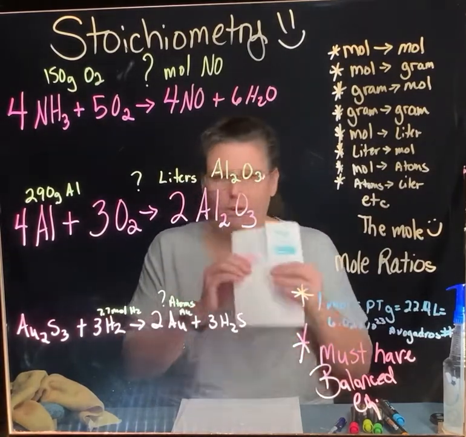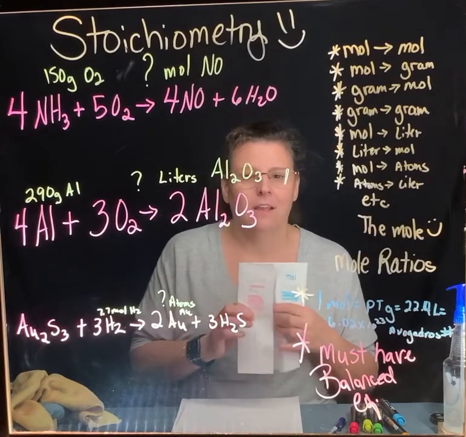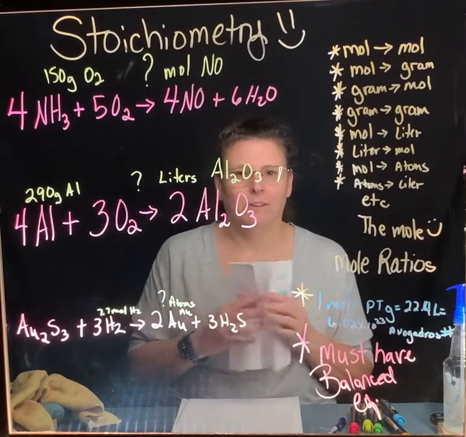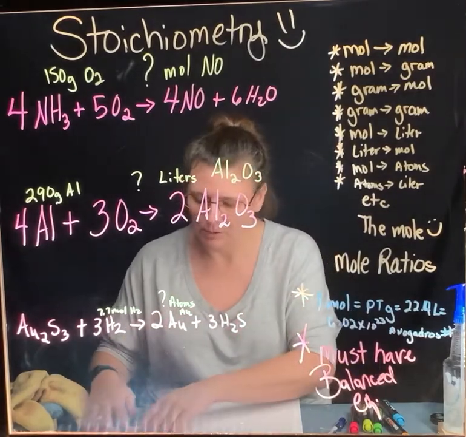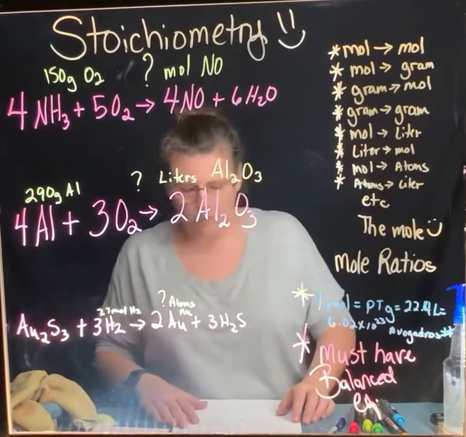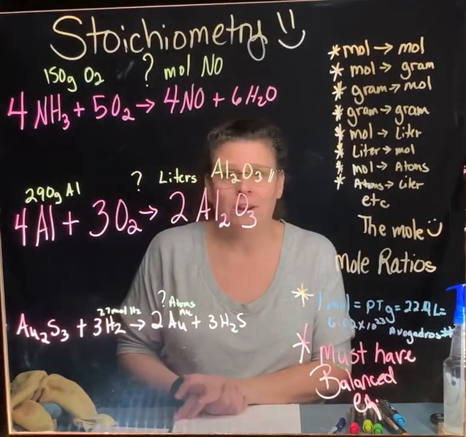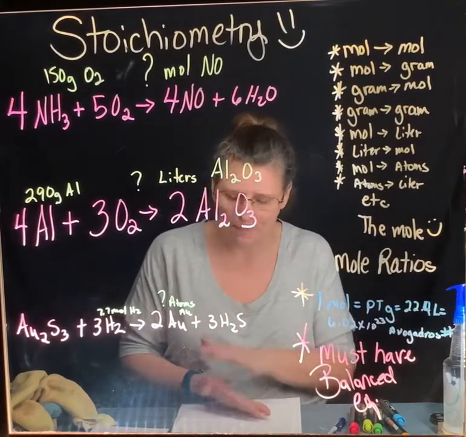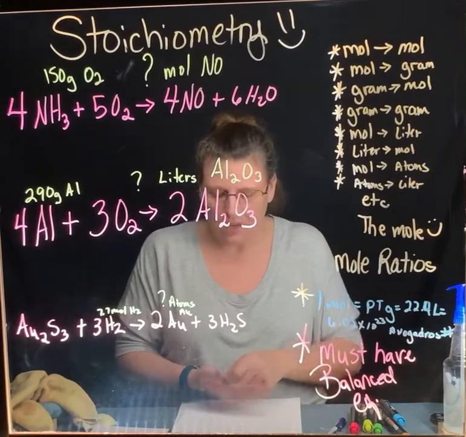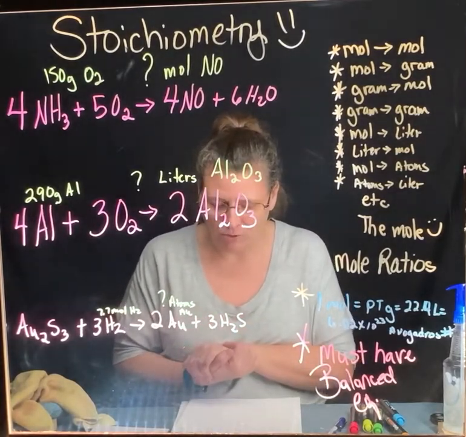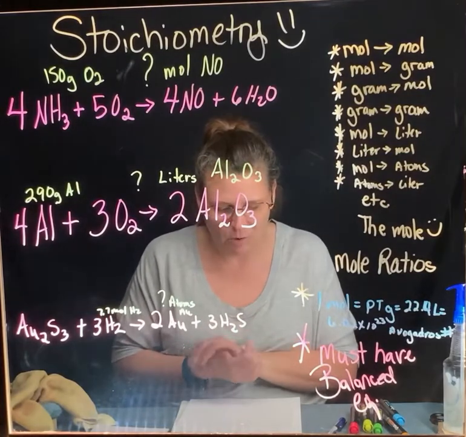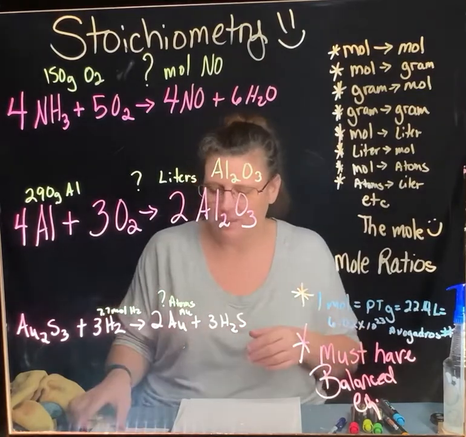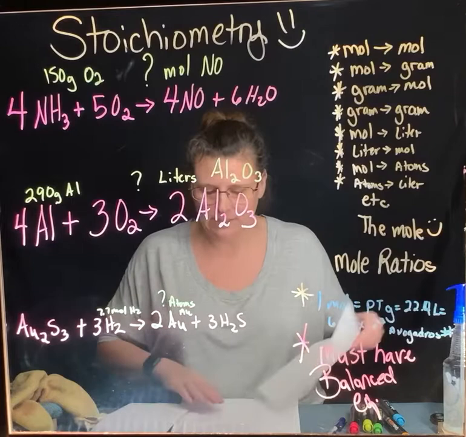Okay, so you'll have this foldable. You will not be able to use it on a test, but you can use it to practice and get the idea of how to work the problems. Okay, so you're going to need to translate and balance equations. So if I give you words, you're going to have to put them into equations, and then you're going to have to balance them. That's why we've been doing so much of it. You're going to have to convert given to moles, convert moles of given to moles of unknown, and then convert moles of unknown to whatever you need. So kind of we're going to go with that and work with our foldable. Okay, so that's the idea behind all of this.